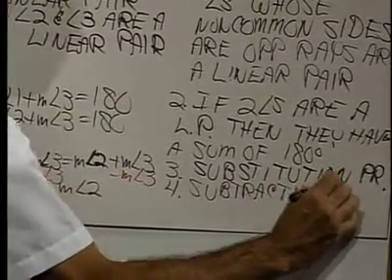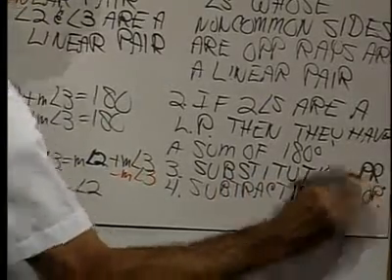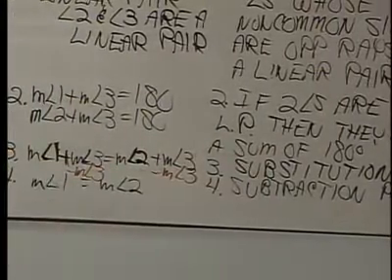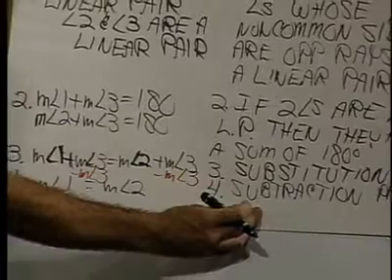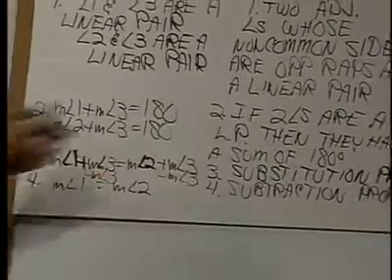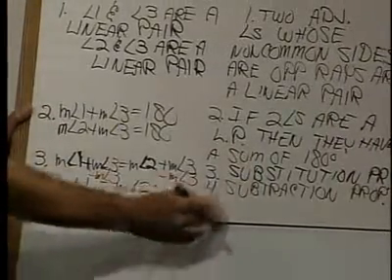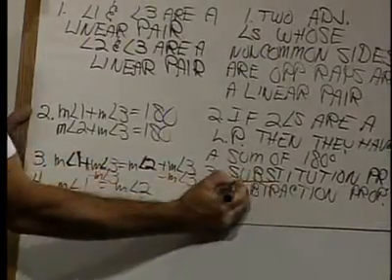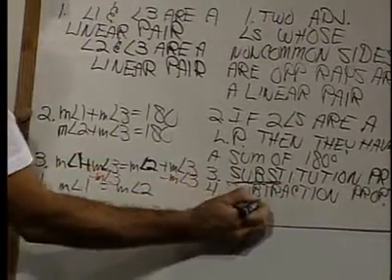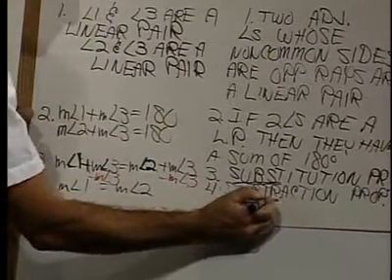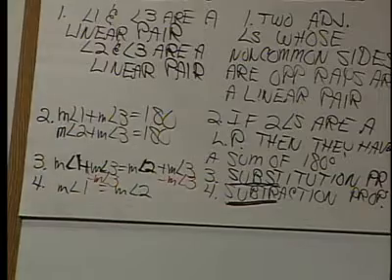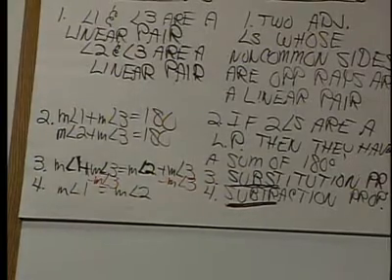The subtraction property. Now don't abbreviate subtraction and substitution because they both would be possibly abbreviated SUB, and that might get confusing. So if you abbreviate those two words in your proofs, write it out as SUBST for substitution and SUBTR for subtraction. So don't abbreviate just SUB because that could be the substitution or subtraction.